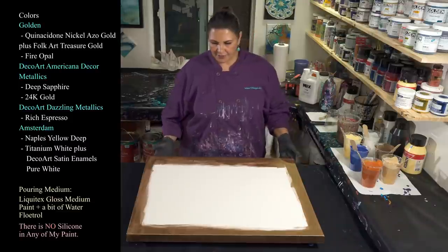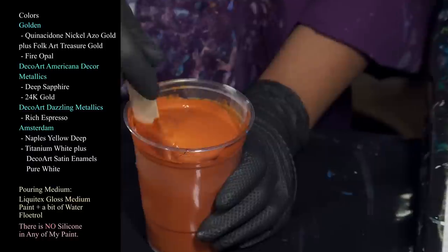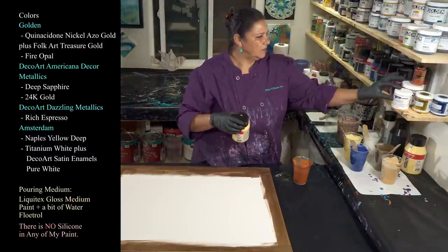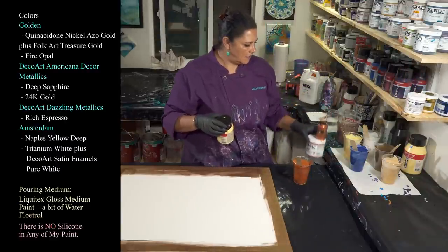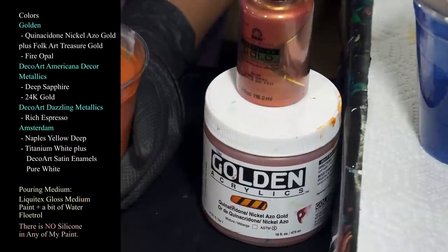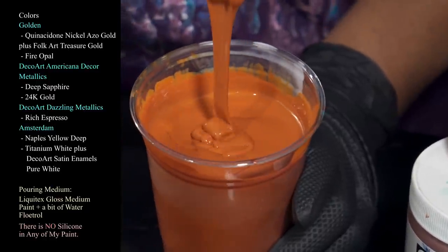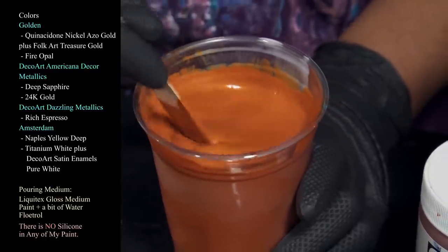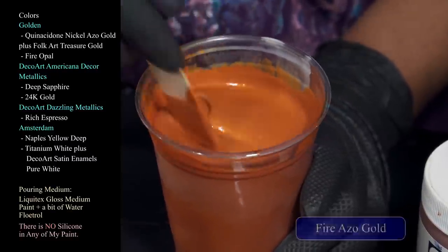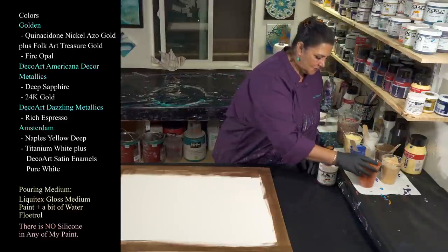Let me show you the rest of my colors and we'll get started. This one is the one you guys have seen me use a few times now. This is Quinacridone Nickel Azo Gold with some Folk Art Treasure Gold series in Fire Opal. Beautiful. I have kept it pretty thick tonight. Such a beautiful color, my nickel fire azo, or fire azo gold, that's what I was calling it. So that's the first one.